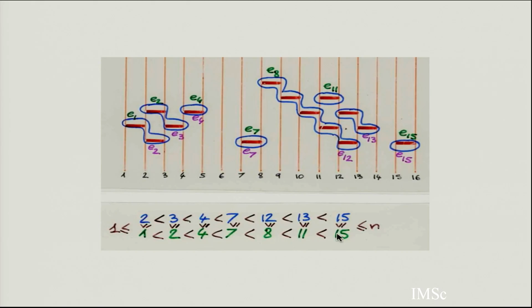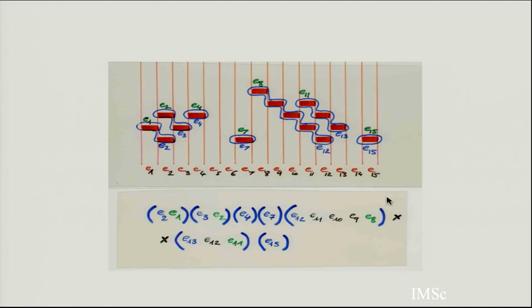So this is your usual way to define the basis of the Temperley-Lieb algebra. You take two sequences of numbers, the blue and the green, satisfying this inequality. And then for each column, you take the product of all the E's, for example, for this one, E12, E11, E10, E9, until E8. You take the product of all this. So to this pair of sequences, you associate this product: first stair, second stair, third stair, etc. So this is a classical way to see the basis of the Temperley-Lieb algebra.